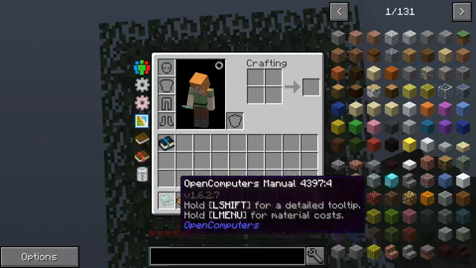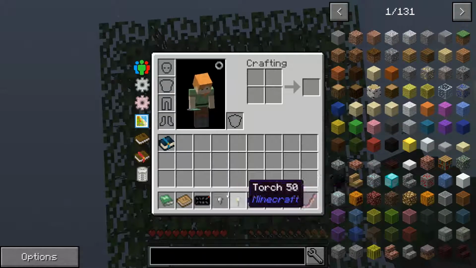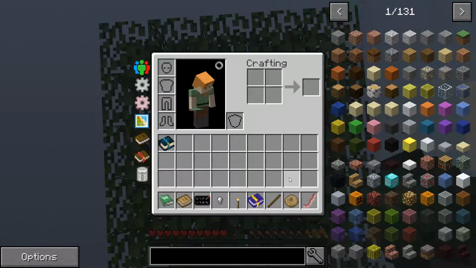You do start out with a couple of books that won't be useful at all until later. Tin Nugget, I haven't used that yet. Achievement book, I'll get to that in a minute, but you do start out with a donut and a bacon, and this is from, I believe, a guy called Bacon Donut or something like that. And a builder's wand, of course.